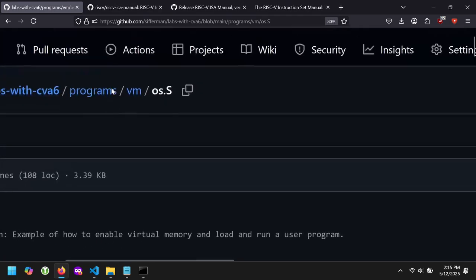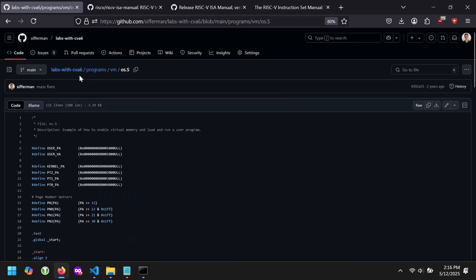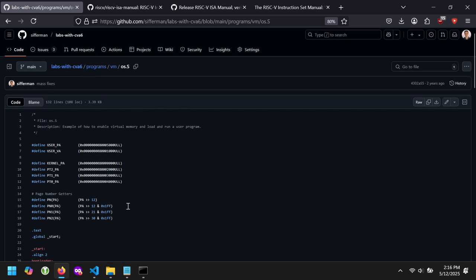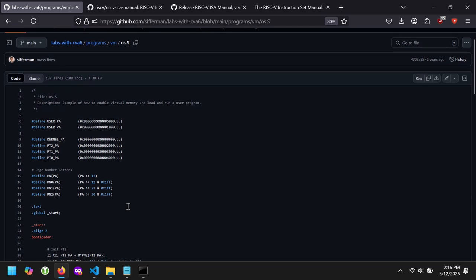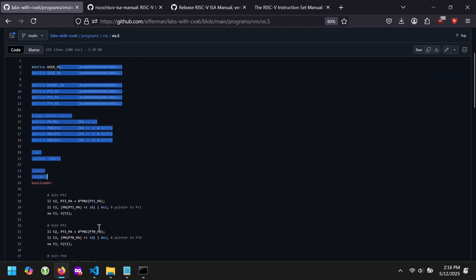What this program actually is, this os.s file, is a bootloader I wrote, not for a Snapdragon CPU, but for a different CPU called CVA6. It's a very common embedded system that is capable of running Linux. It's fully open source. What I had to do in order to get the CPU working at all was give it this program to establish all of the virtual memory and everything.